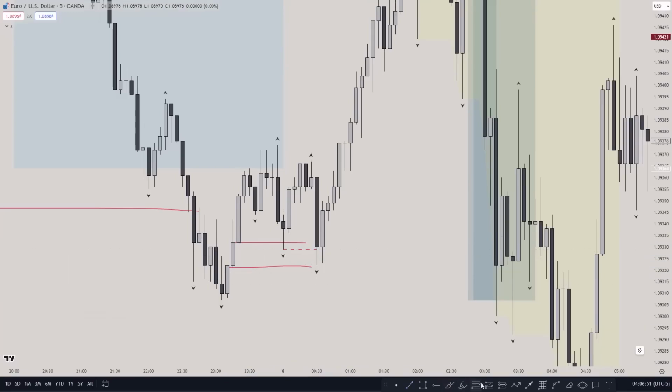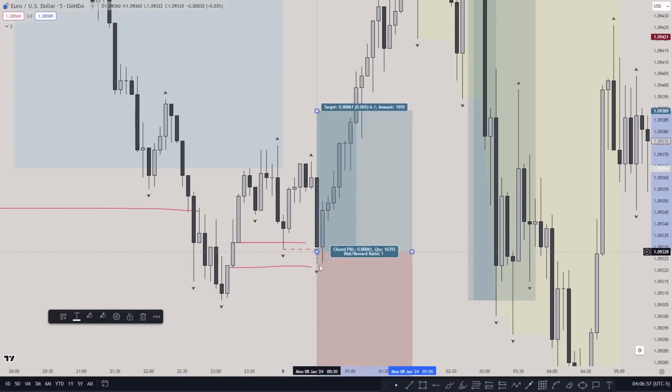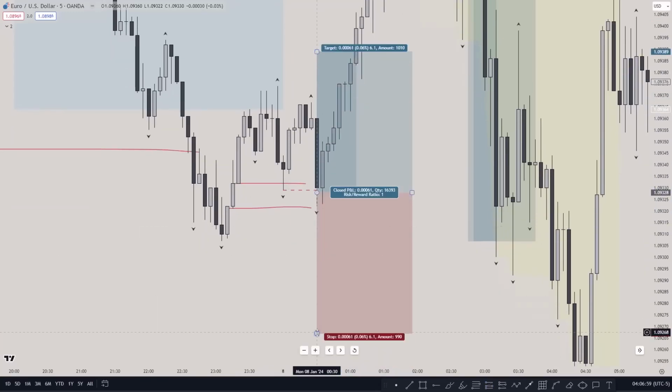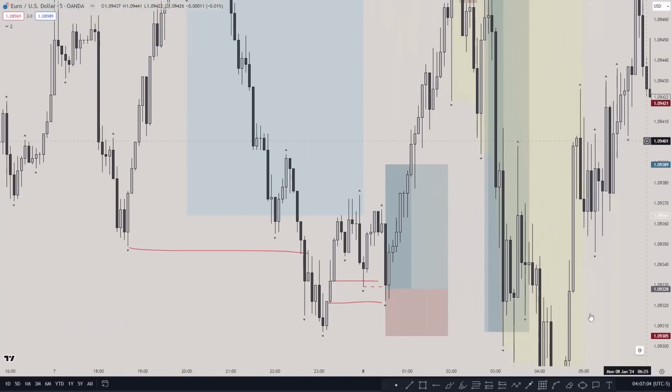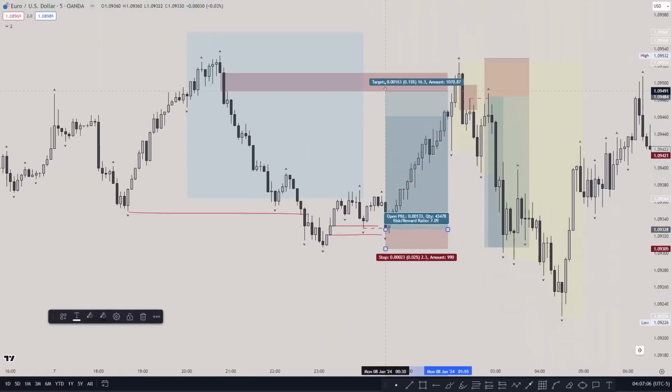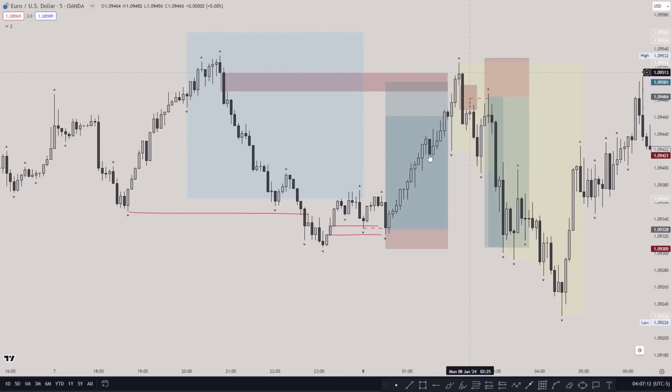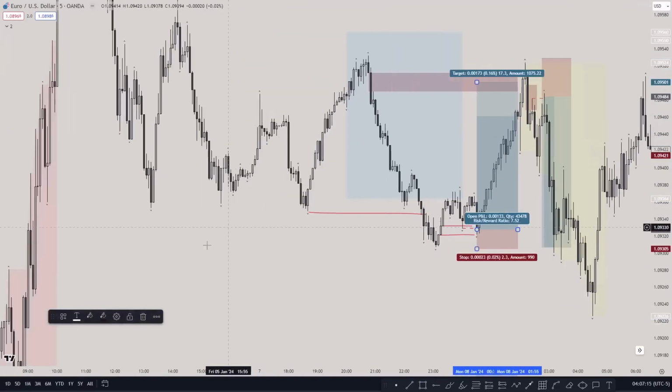So, regardless of the change of character, but just focusing on the inducement by itself, we can actually have a buy limit just below the inducement, stop loss below the low, and you see how we're really getting that sniper entry the same way, and targeting, for example, this fair value gap or any other liquidity level, right? So for example, this fair value gap, and there you go. That's a very high probability setup.